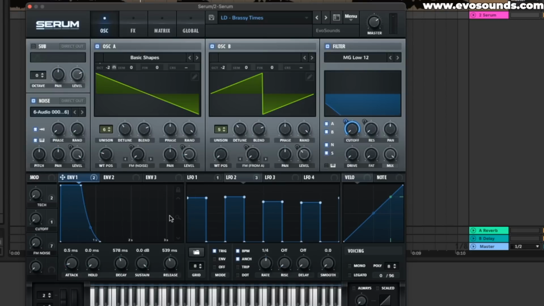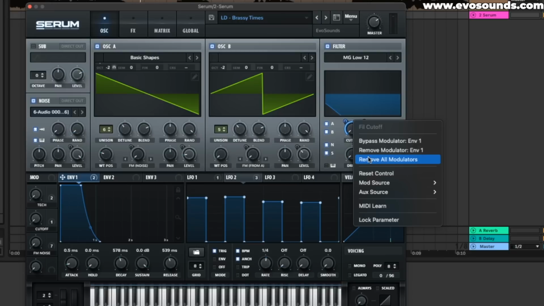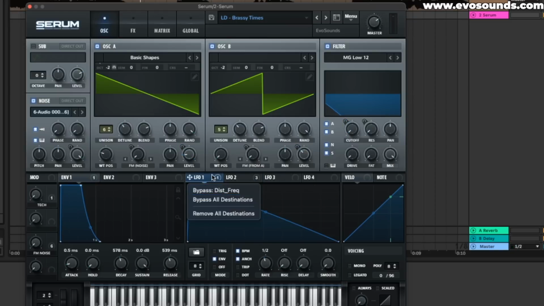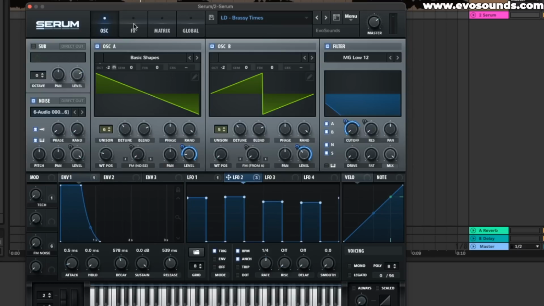So, for example, here, I can turn this into a gate lead by increasing the sustain, which means as the note is held down, it lingers. The other thing is I can maybe remove all modulators on this one, grab this and set it there. So now I have that really cool effect. From there, you can see that LFO1 is routed to some distortion. So if I wanted to sell the effect more, I would bypass this one and just route my LFOTOOL.